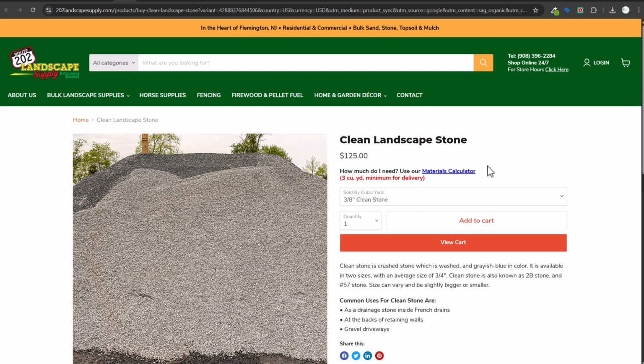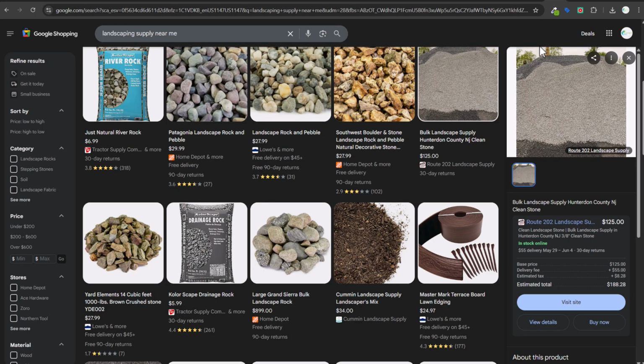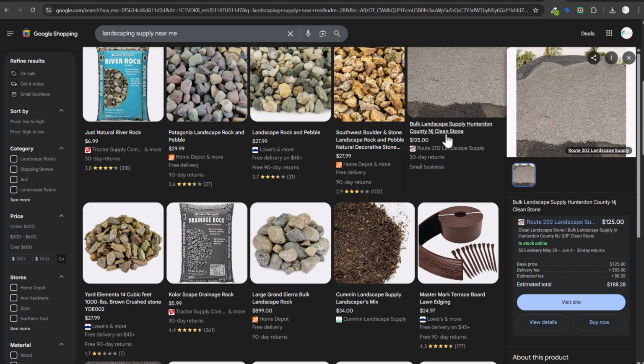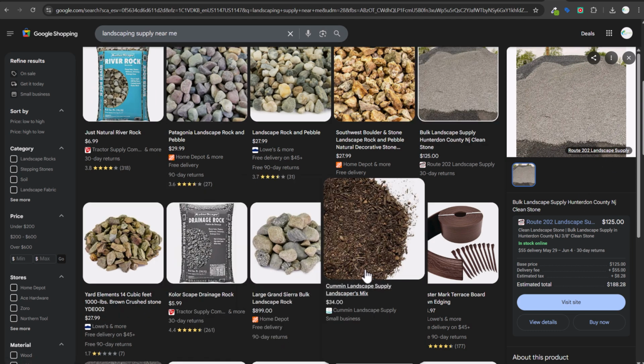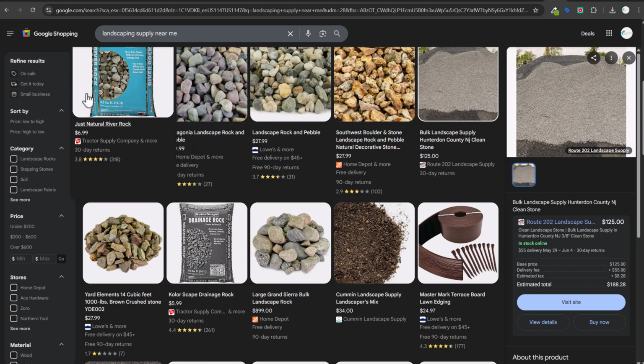They have connected a Google Merchant Center account to their Google Ads account, because you can see in here they actually have shopping products. And these are just like organic listings. So I don't even know if they're running ads, but they have their products in the Merchant Center because they are showing here in the Google Shopping results.